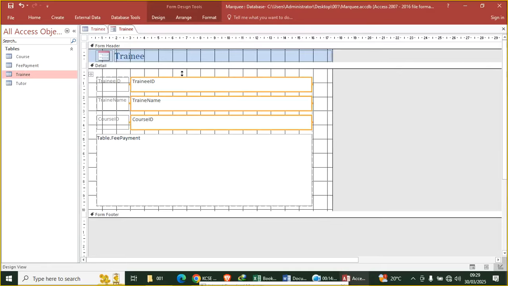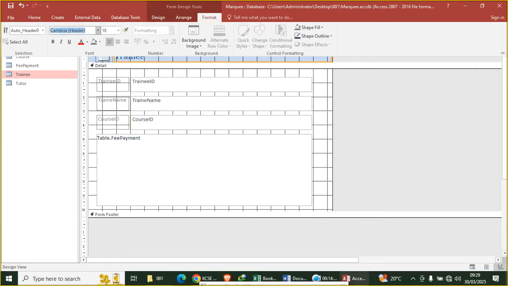Then the examiner says form heading should be 15, and bold face. So here you click on this one, go to format. Here you just type a bold face.